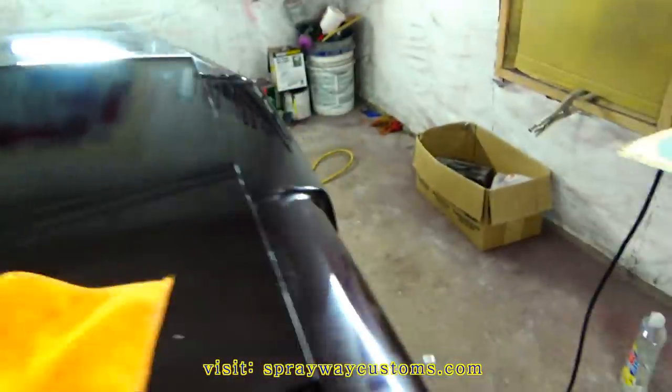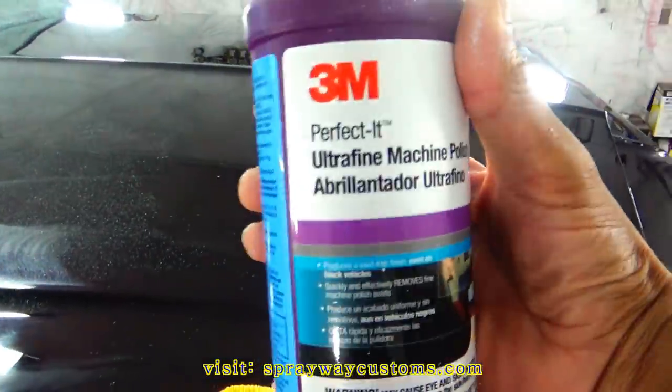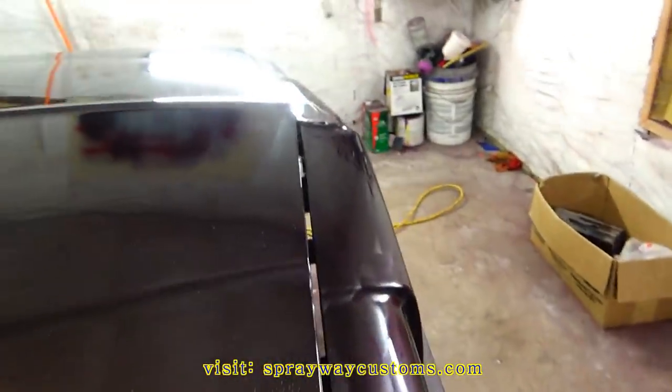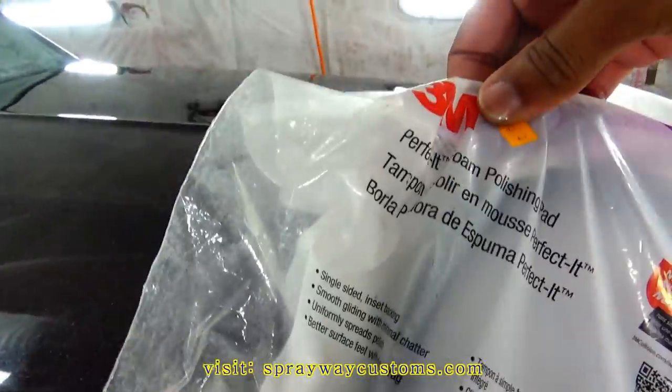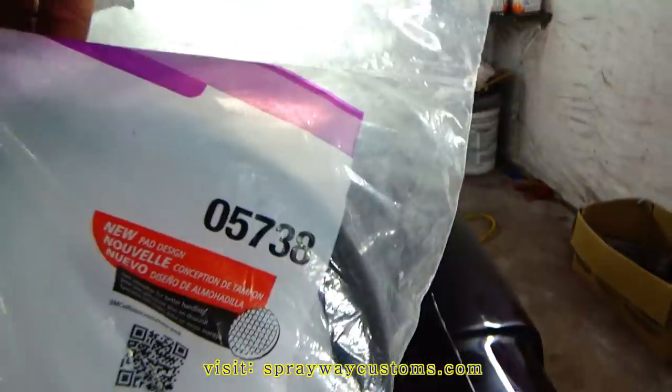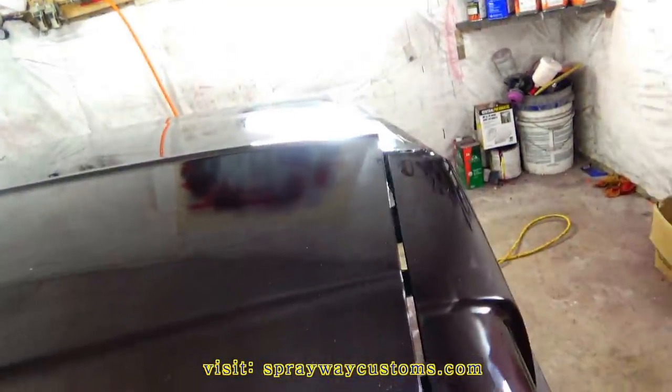Just gotta wipe everything off, then I'm gonna move to the next step. That's step three. It's gonna be the ultra fine machine polish by 3M, and I'm gonna be using a perfect pad, foam and polishing pad. That's the item number 05738. Looks like this.